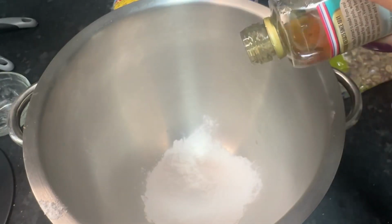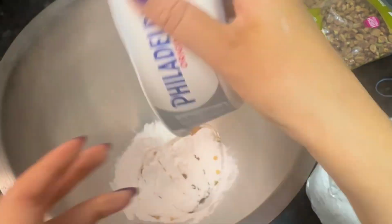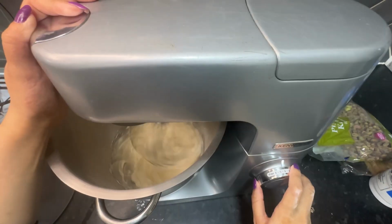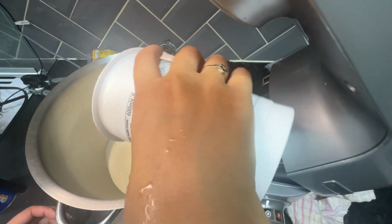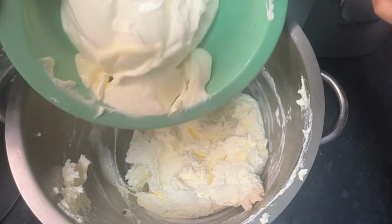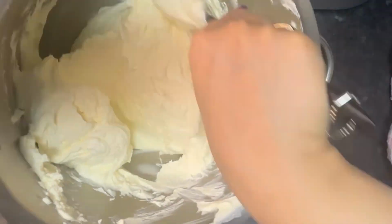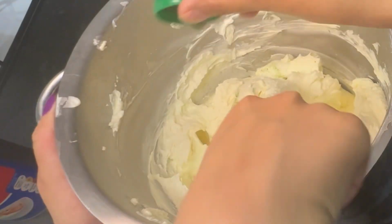Now moving on to the filling of the cheesecake, in a large bowl I'm going to add 3 tablespoons of icing sugar. I'm now going to add a drizzle of vanilla essence and the Philadelphia. I'm going to give that a good whiz until everything is combined. I have set that mixture aside for later. In a new bowl I have got some double cream and I have whisked that until it's thickened. Once the double cream is thickened, I'm going to go ahead and add in my cream cheese filling. At this point I've added some pistachio flavour and a little bit of green food colouring.